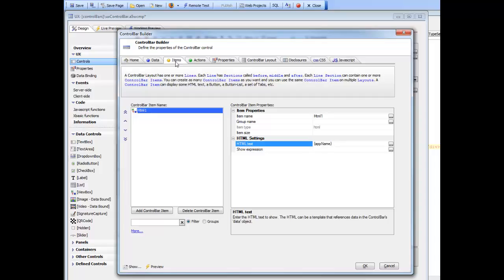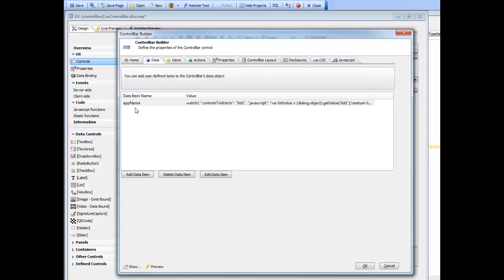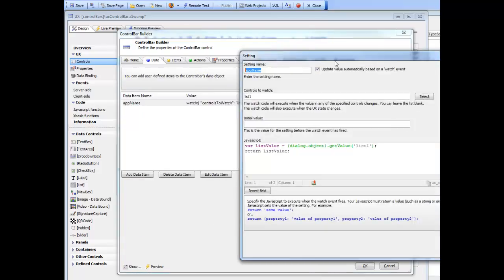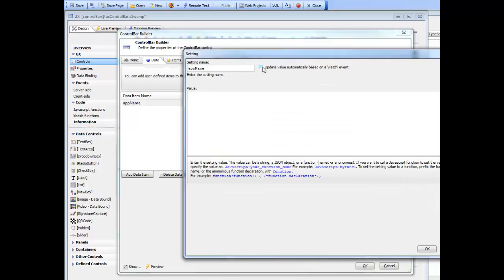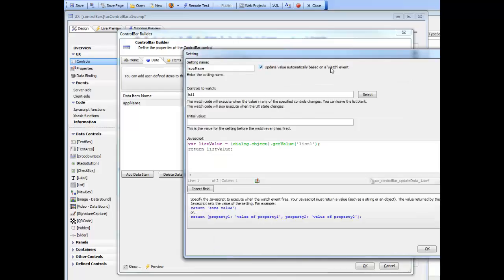Previously we set the app name variable to a static value, but now if we look at app name, we can see that we've checked this property over here, update value automatically based on a watch event, and we've said that the control that we would like to watch, which will cause this watch event to fire, is list number 1. So that means that anytime the value of list 1 changes, this watch event is going to fire.